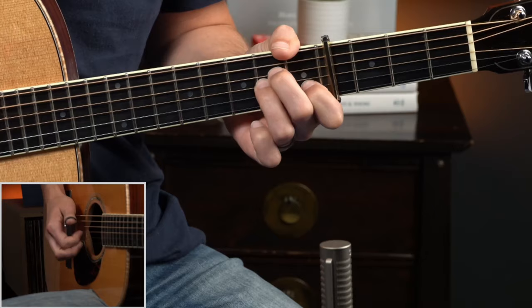Now we go somewhere we've been before - this C over G - with that picking pattern. Let's do that for two full measures, so four times. Then we change to a C7 - this is one of my favorite parts. Same picking pattern, the only difference is we've moved our bass picking to the fifth string, fourth string instead of having it spread over six and four. Now that we've moved to our C7, we're settling into this little slight alteration of the picking pattern. At the end of that measure, we hammer into this F where we've been before, and then we go back to our 6-4 based picking pattern.